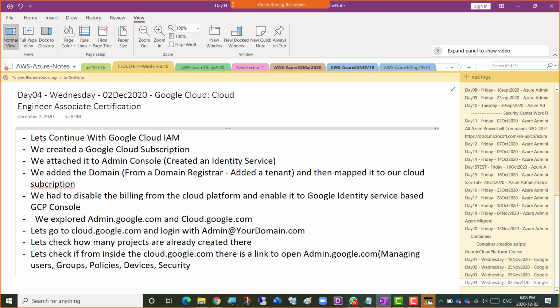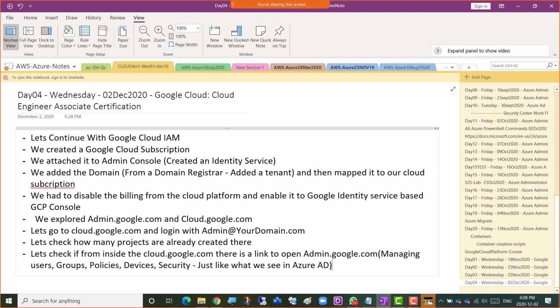So for all that, just like what we see in Azure AD, right? So all those identity related tasks that you want to do.